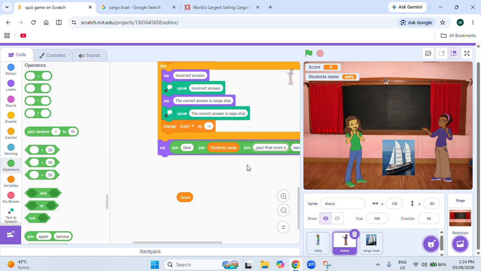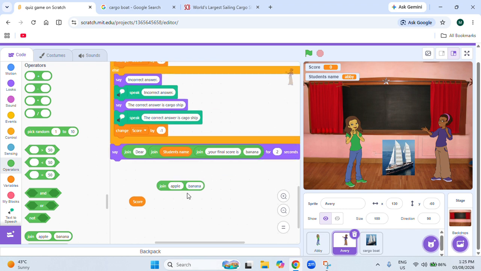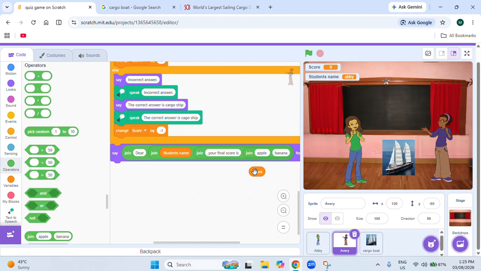Then we will drag join apple and banana and put this in banana. Then I'll drag a score and put it in apple, and I'll erase banana and I will write 5.